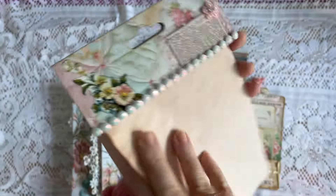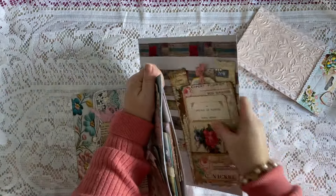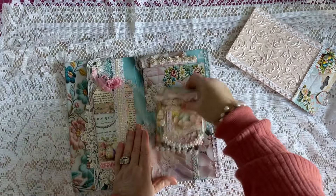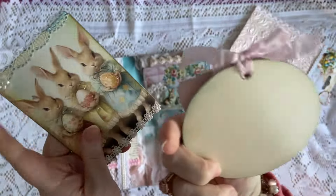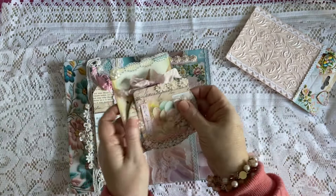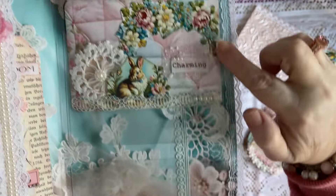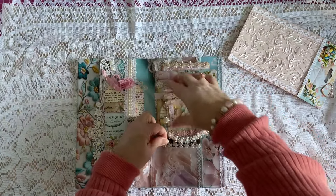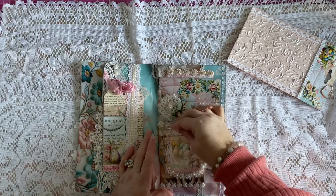And then of course we have all the bling. I have videos on this. And then this is a notepad — a standalone notepad on the top with a little paper clip over the pocket. I made clear pockets because I just didn't want to cover up this gorgeous paper from Crafty Cat. A lot of these pieces are from Crafty Cat, Joey Cardmaker, and Shabby Dabby Doodah. So those are where everything comes from.